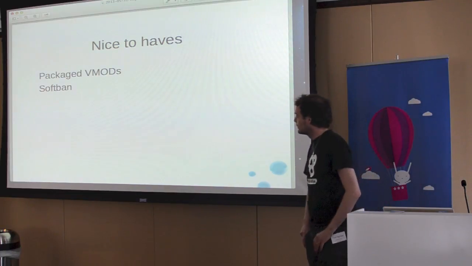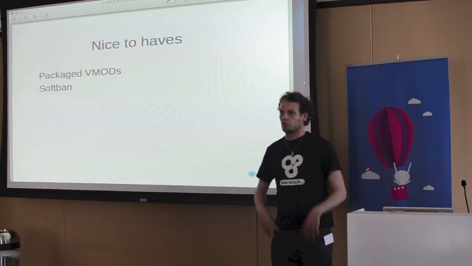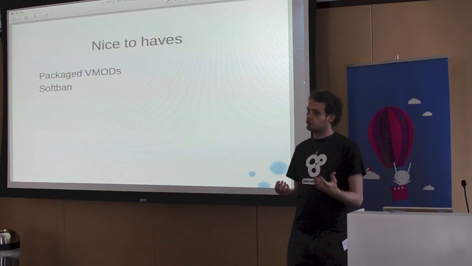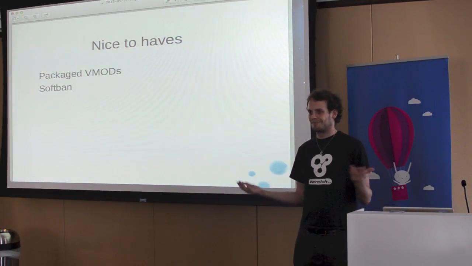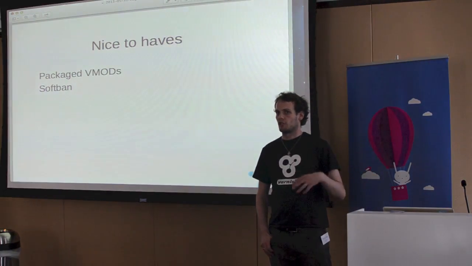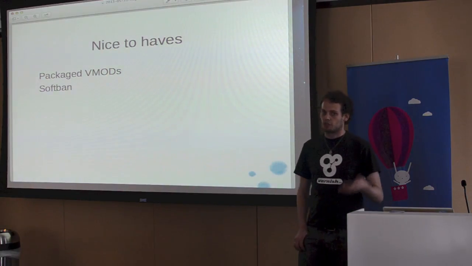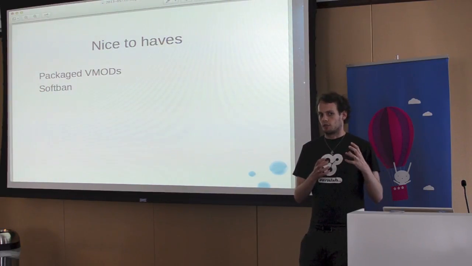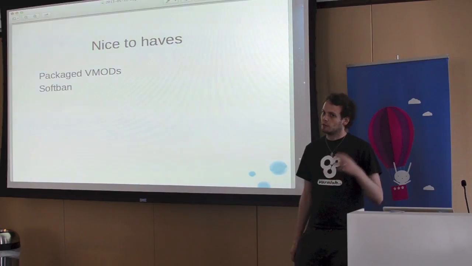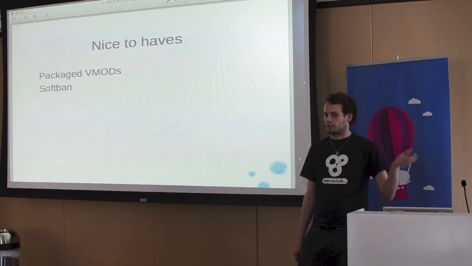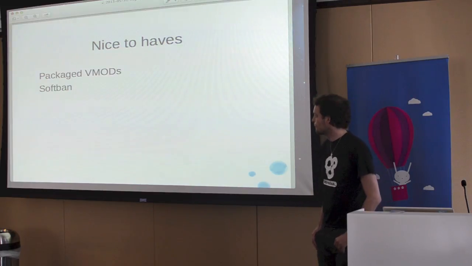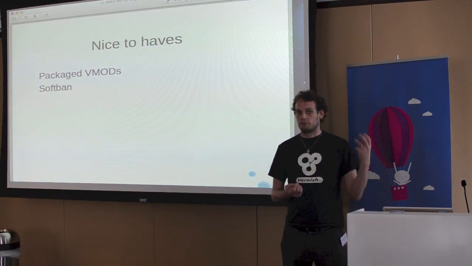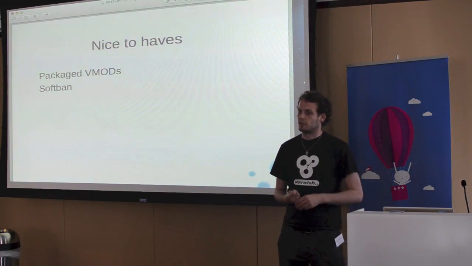There are some nice bits as well. We're going to do packaged vmods. Currently, to build a vmod, you have to have access to a built Varnish source tree, which is really annoying if you want to package up vmods as RPMs or debs and ship them off. So we're going to ship more of the source in a development package, which you can then point the build process to, and it will find the headers and the information it needs. Which is going to make it possible for us to actually put vmods into distributions such as Debian and RHEL.